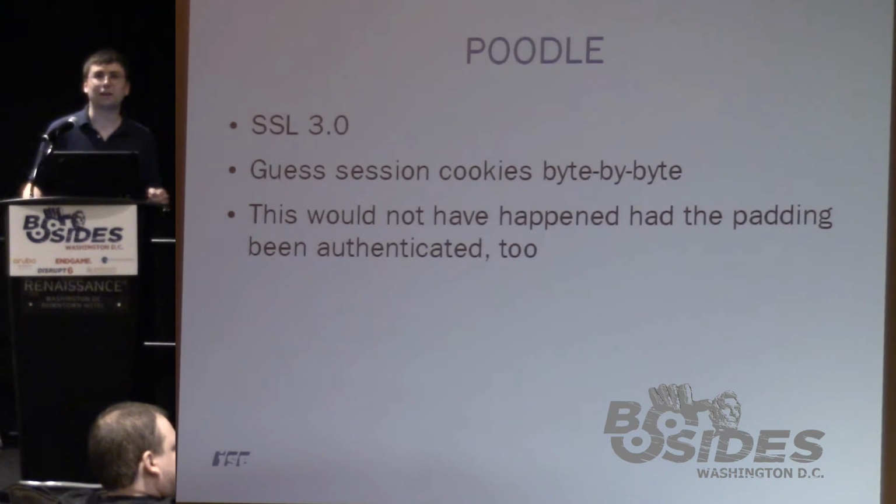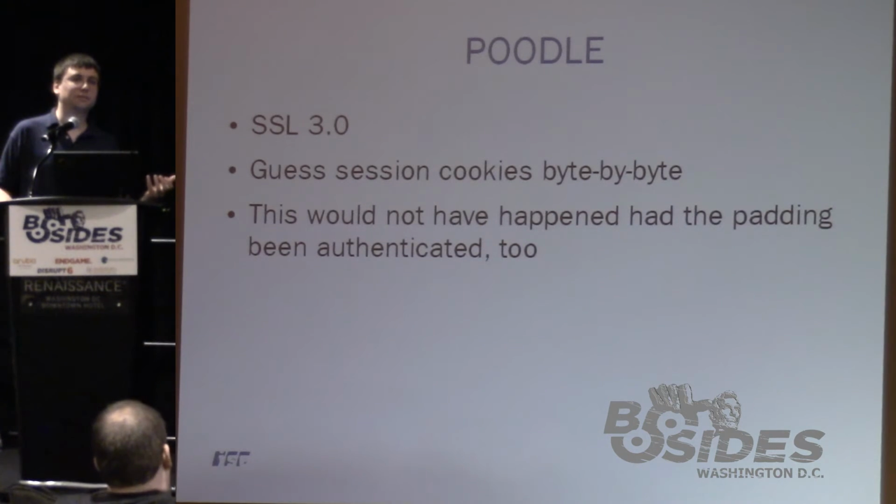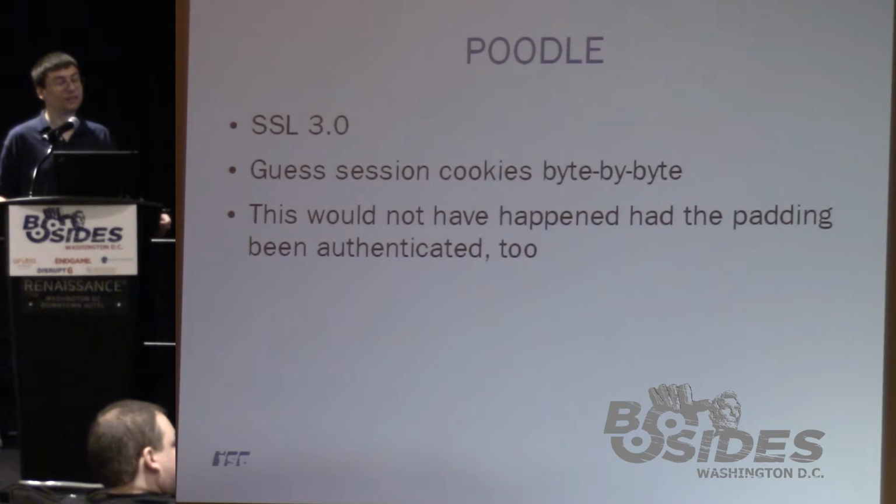However, if they had authenticated that padding by using encrypt-then-MAC, they would have been okay. So a minor little detail like that is why I say this seems a little more interesting than just encryption alone oftentimes. And the secondary thing: you thought an integrity check was for integrity, but in this case, it actually helped you out with confidentiality as well.